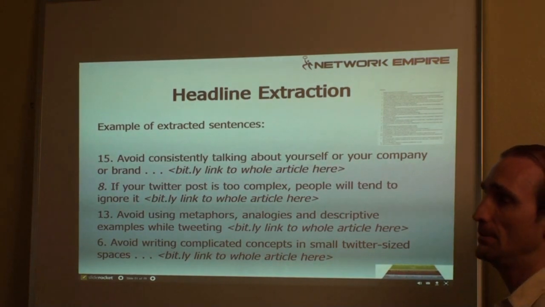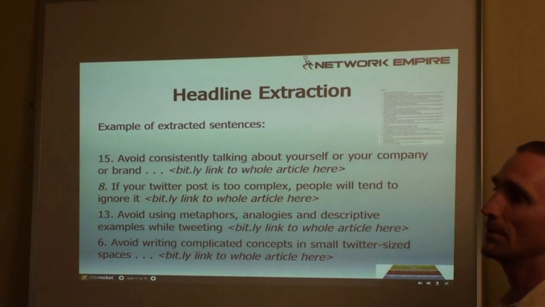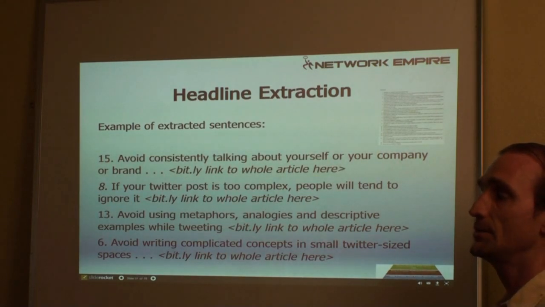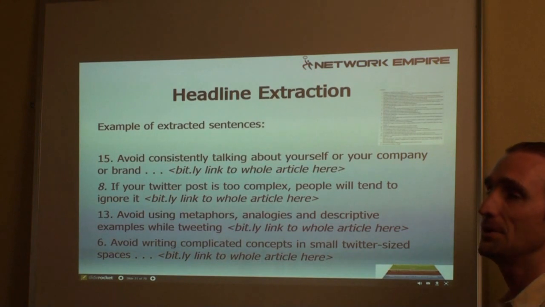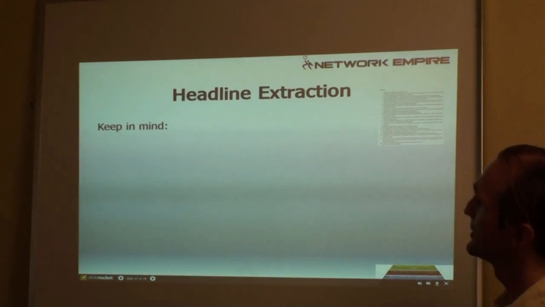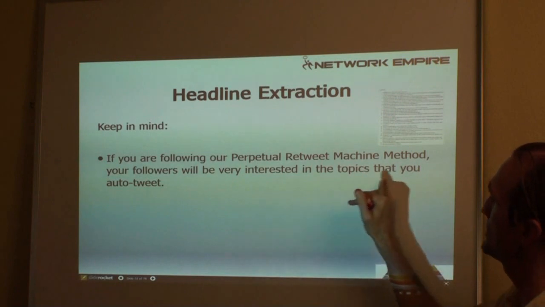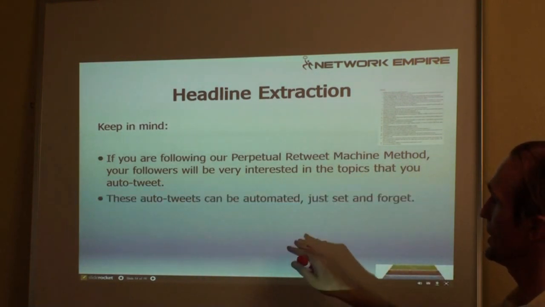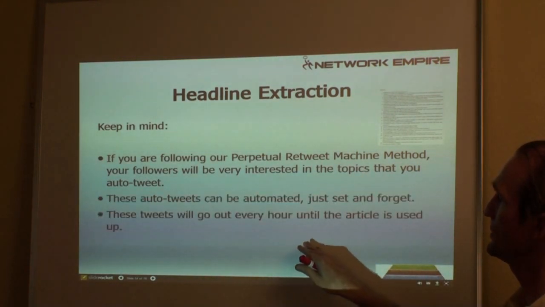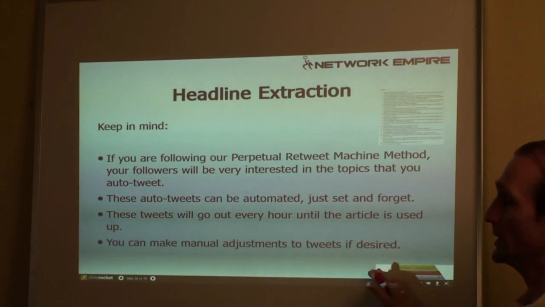I like to micro-theme my Twitter accounts. If I'm not talking about something with a Twitter account, I don't want to. And remember, my Twitter account is comprised of lots of people's accounts, like famous people in the SEO space. I'm constantly following their followers and they're following me back. If you're following our perpetual retweet machine method, your followers will be very interested in the topic that you auto-tweet. These auto-tweets can be automated, just set and forget. These tweets will go out every hour until the article is used up. You can make manual adjustments to tweets if desired.